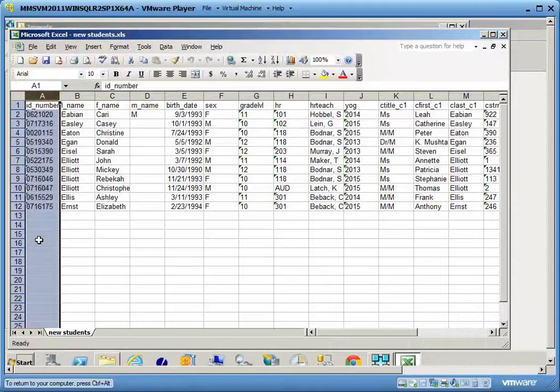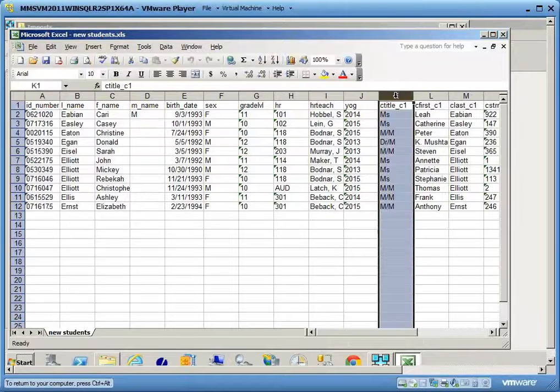Now, as I mentioned earlier, the contact information is held in a completely different table from the student biographical information. So in this case, my import is going to be two-part. I would first bring in the basic biographical information for the students, and then once that's in place, I would bring in the contact information for the students.